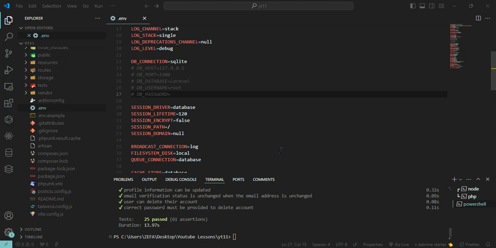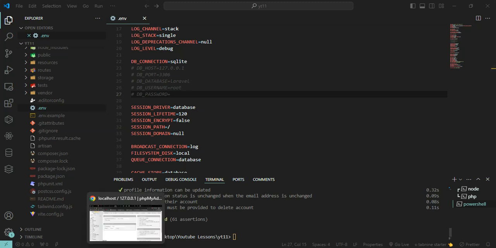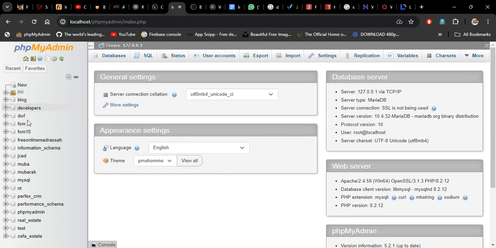So how do we change from this default SQLite to our old MySQL? What I want is that we should be able to create a database here and also change whatever we want to change.